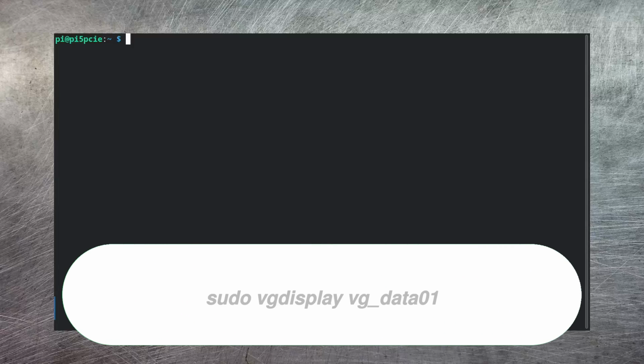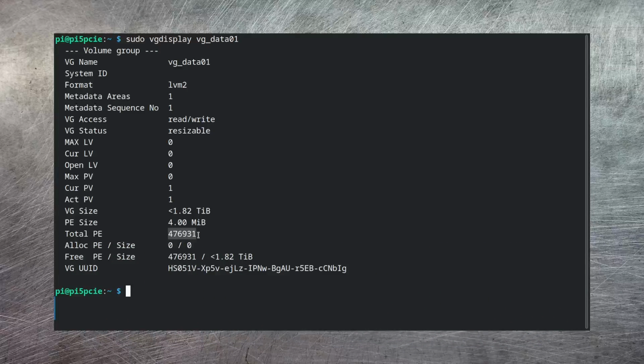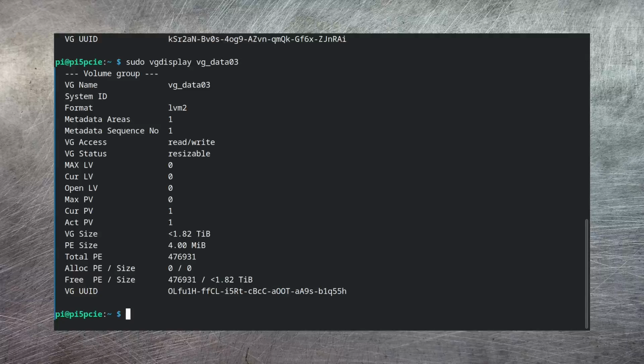Now they're all created, I now need to create the logical volumes themselves. Now I need to provide sizing information here, and this is where you need to check the size of each of your disks. If I run VG display against my first data disk, you can see that its complete size is 476,931 extents. And it's this extents figure that is really important. You then need to compare that to the other disks that you have. In my case, they're all identical, so everything is fine. If you have any differences between your disks, make note of the smallest number and then always use that in this next step.